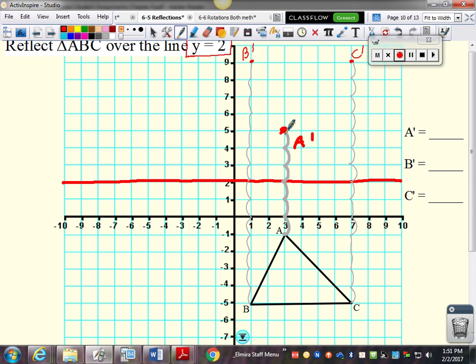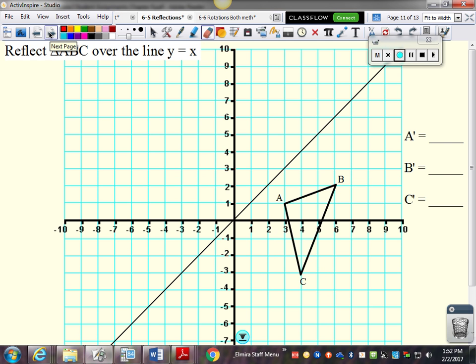Now, I think a few of you in class find it boring to count out each individual shape one square at a time. So you just kind of guesstimate where you think the dots are going to be. And that's not going to be acceptable. You need to physically take the time to count out each one. And like I said, if you draw these marks, that's good. It shows you're counting. But they clog up your drawing and make it look busy. So I'd appreciate it if you erased them.